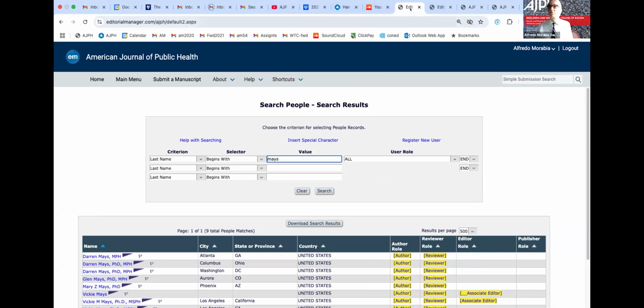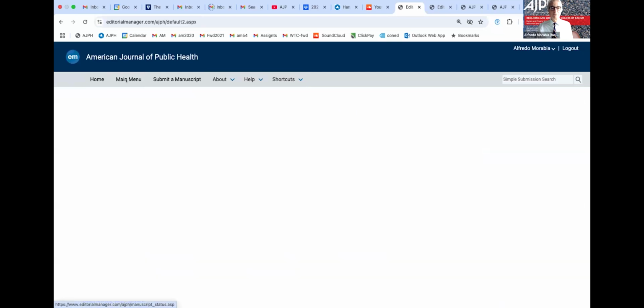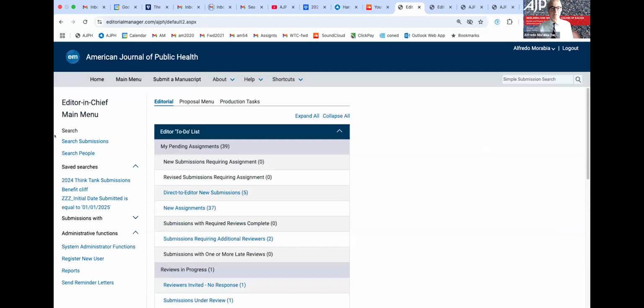Okay, so you go into the main menu, and on the left you have search submissions, search people, and saved searches.